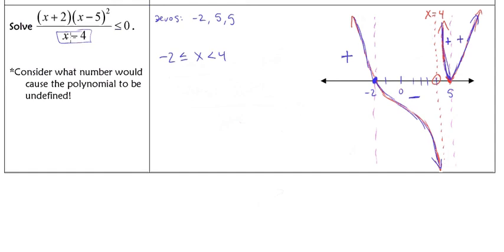It's not even on the graph. There's no point at that spot. And then it's all positive from 4 to 5. Right at 5, x is 0, which works for us. We were looking for ones that are less than or equal to 0, so 5 is part of our solution. And then it heads back up to positive. So here's our solution.